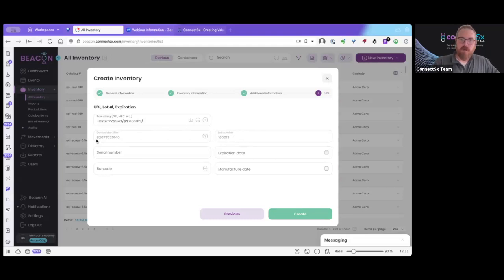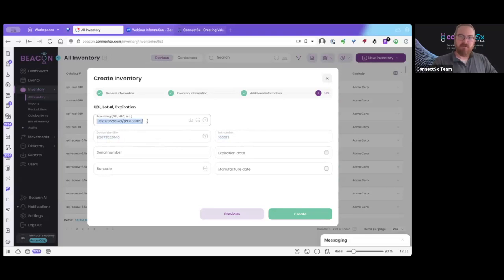So why are we doing this? Because we treat the UDI as the source of truth. So that DI will not be able to be changed unless you delete that UDI. That lot number won't be able to be changed unless you delete that UDI. So I recommend this.